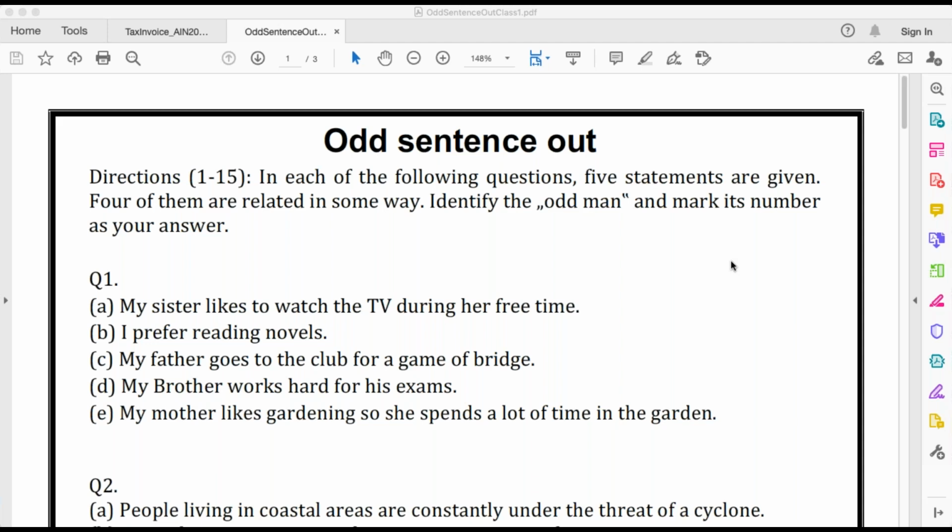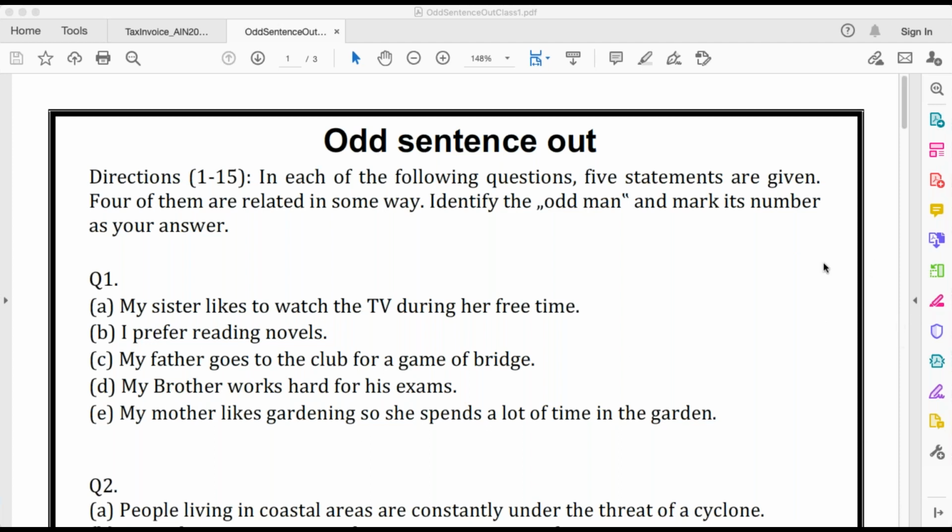That is why we will be taking around 45 to 60 questions in the sessions for you to get good enough practice to be able to do these questions well. And for all the relevant exams, you will find questions of odd sentence out in the mock test also. And if required, I will provide you one or two topic tests of odd sentence out in your courses so that you can practice this later on as well. Now, let's start off with the context that there is going to be no logical connectivity between sentences, and we need to identify the similarity between the sentences.